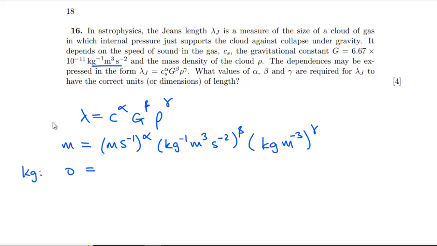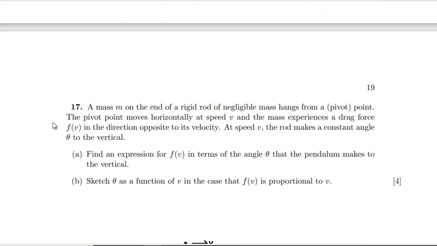So we've got for kilograms, zero is equal to minus beta plus gamma. For meters, we've got one is equal to alpha plus three beta minus three gamma. And then we've got for seconds, we've got zero is minus alpha minus two beta. So we've got gamma is equal to beta. So that means they cancel out in the second one. We get alpha is equal to one. So if alpha is one, beta must be minus a half. And gamma must be equal to minus a half. Yeah. Dimensional analysis can never really go wrong on those ones. I mean, that one was made easier than they gave you the units that you needed for the tricky bit.